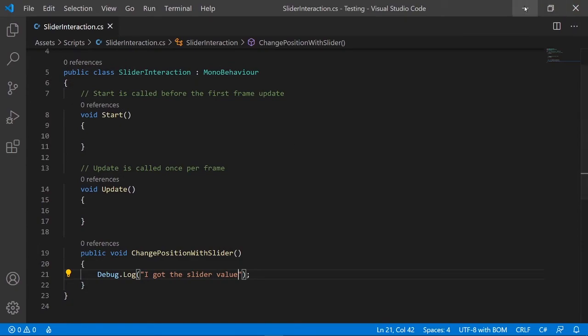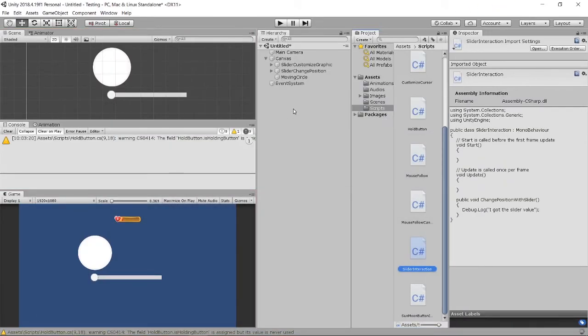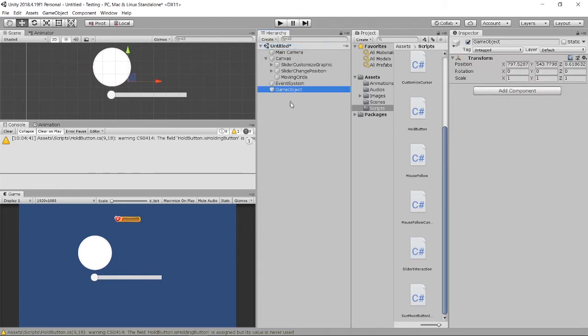Then I go back to my Unity. I will create an empty game object to hold my script. Reset this position, and then I call it script holder. Then I put my slider interaction in here.